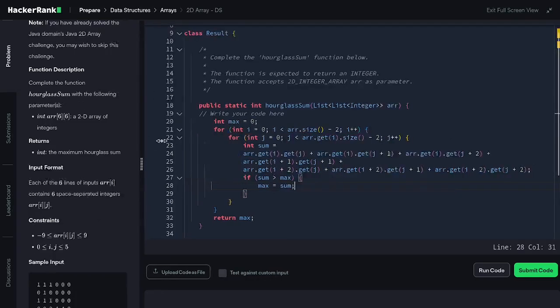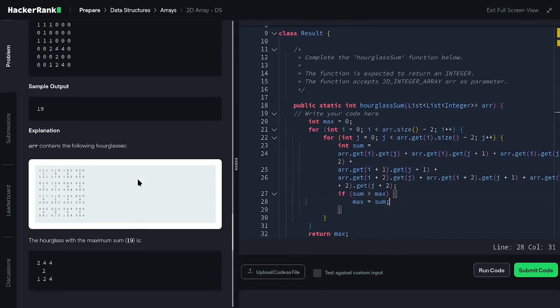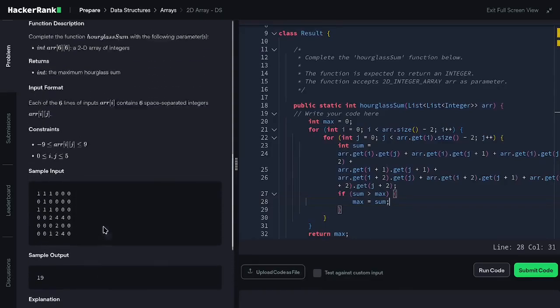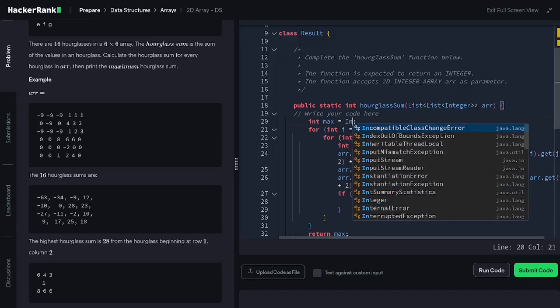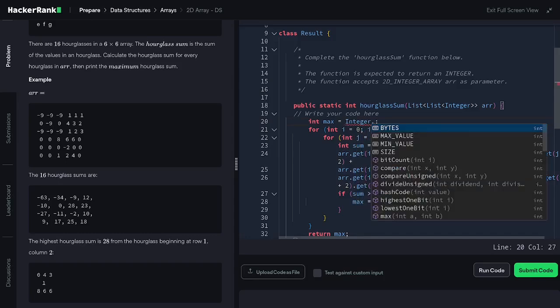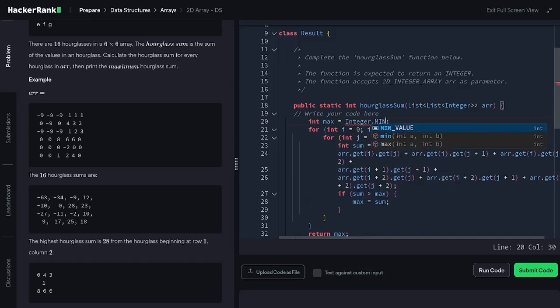And since the case has the possible value of negative numbers, and we are starting from 0, we need to change the 0 to Integer.MIN_VALUE.